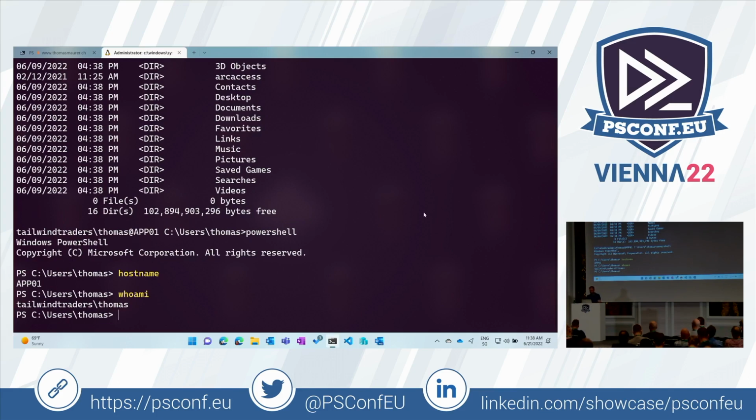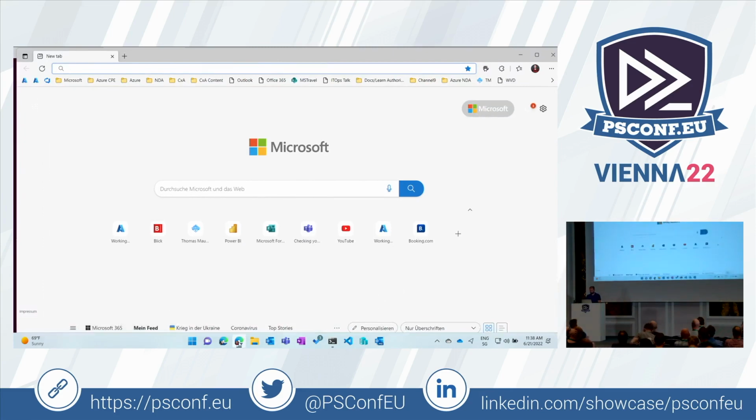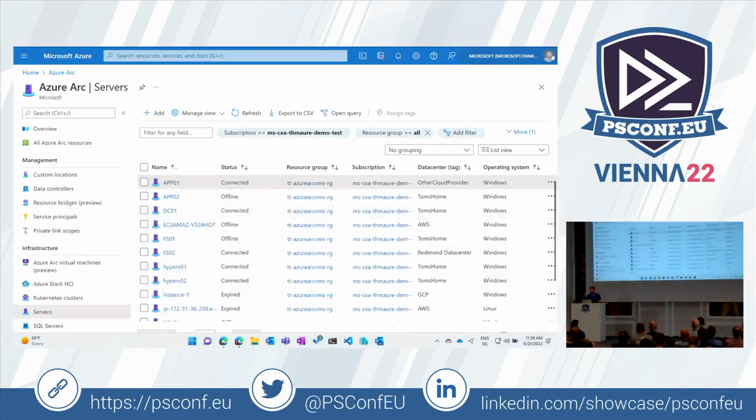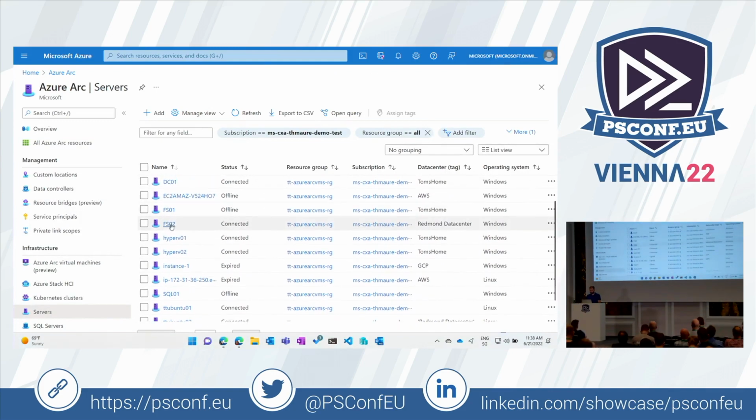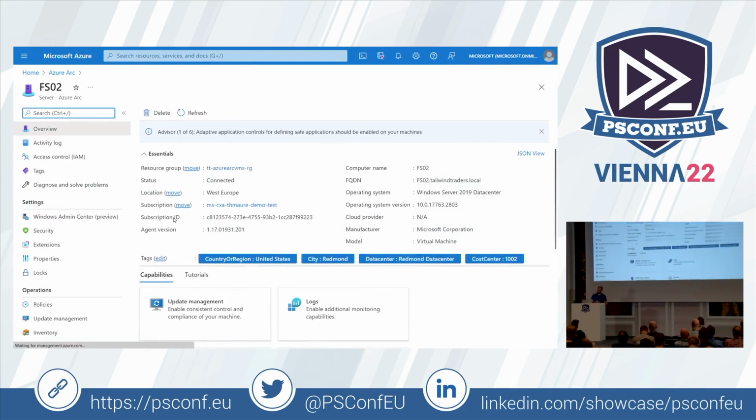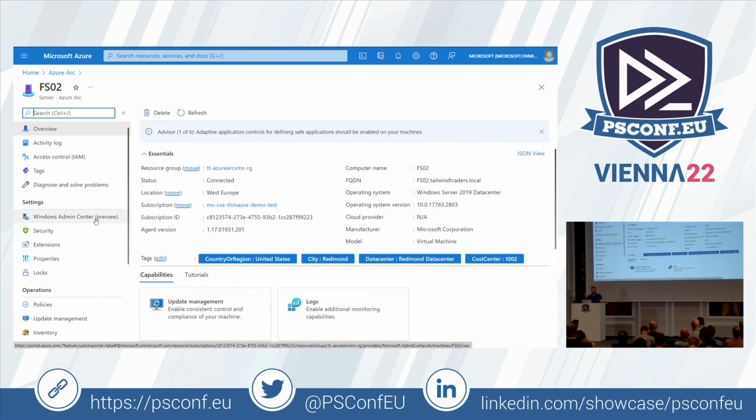And then last but not least, I really want to show you the last cool thing. Now you would say, okay, SSH connection, Thomas, this is fine. We committed, I think, already to saying we will make PowerShell remoting work in the same way. But how you can use PowerShell today already actively: if you want to connect to one of these servers, there's something cool built in. It doesn't necessarily have to do with PowerShell in general, but we just released that, I think, last week. It's called the Windows Admin Center integration.